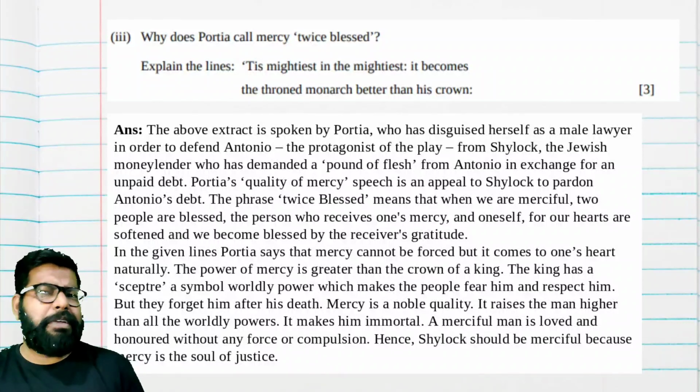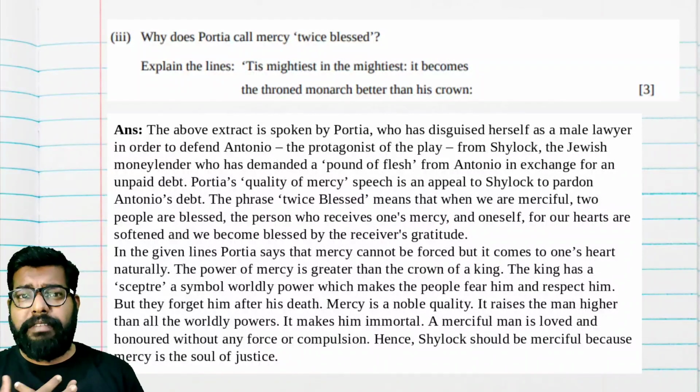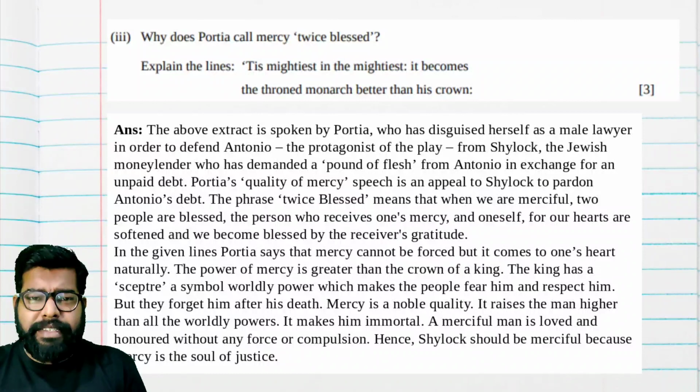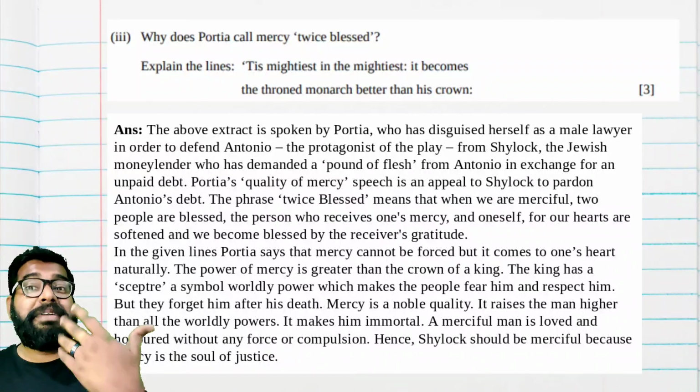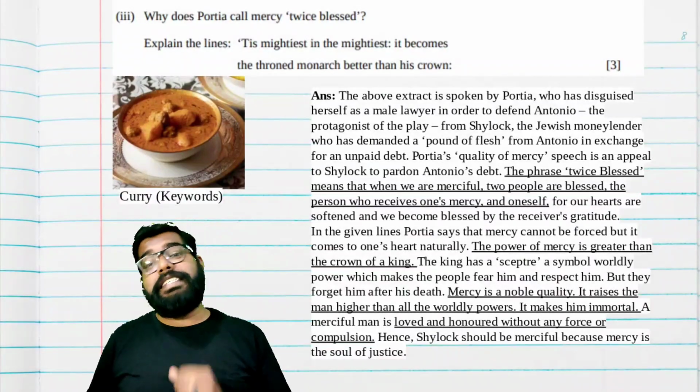But will you be sure that you'll get the marks? Just to be sure, because if someone will give me only rice, I'll be like, "Arey, saath mein kuch to," like how will I eat only dal chawal? Okay, so let's talk about the curry now. So the curry is the keywords.